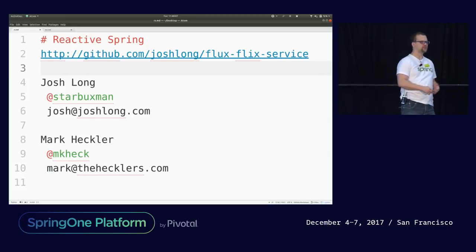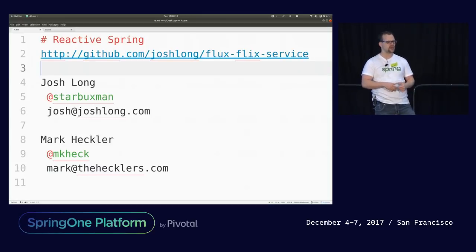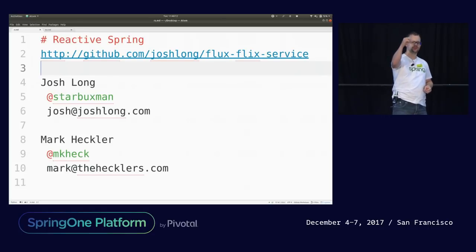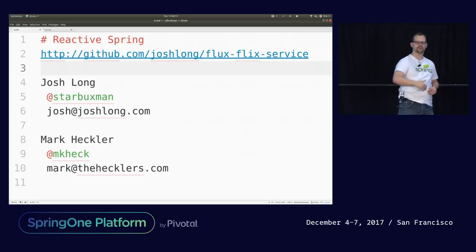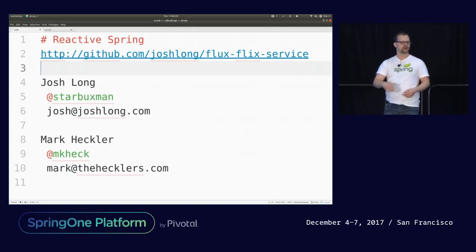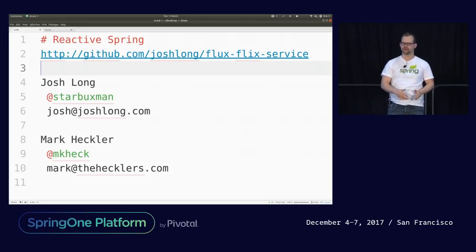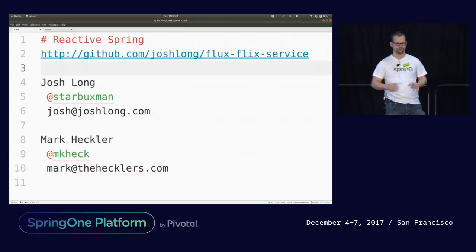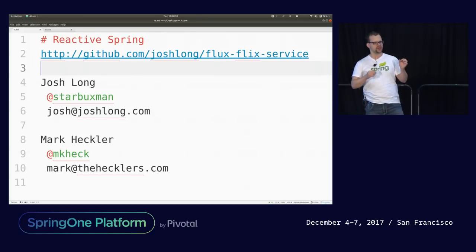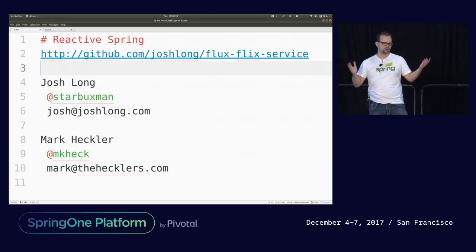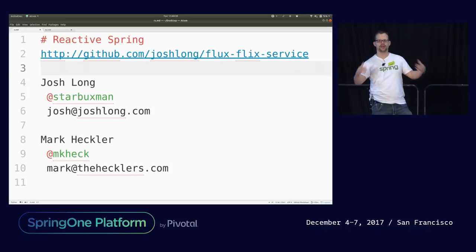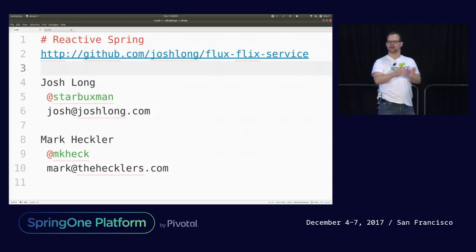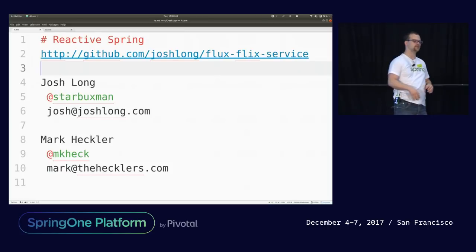And we thought, well, we've got this Reactor project. And this Reactor project has two types that specialize the publisher that I told you about, the publisher from the Reactive Streams initiative. One is called a Flux. A Flux is a publisher that produces 0 to n values. It's still a publisher. It just has a semantic, it's specifically meant to be unbounded. Whereas a Mono is a publisher that produces 0 or 1 value. You could treat them all as publishers, and your life would still be fine. But you get some semantic awareness by talking about them in terms of Fluxes and Monos.